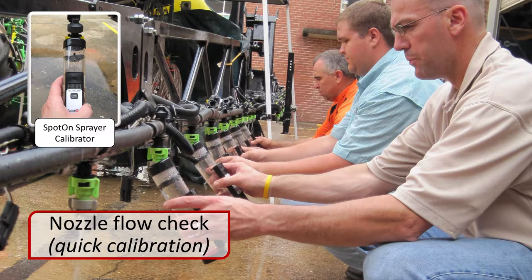Some new things worth covering: we used to have to get out a jug and stopwatch and go through there and check. Today we've got technology like the Spot-On sprayer — you just stick it underneath and in about three or four seconds you actually know the flow rate out of each and every tip. So calibrating and checking nozzles pre-season is easy now. If you've got a season on some nozzles, you better check them so they're not worn — this is an easy way to do it. New technology can really help us better manage our sprayer components.